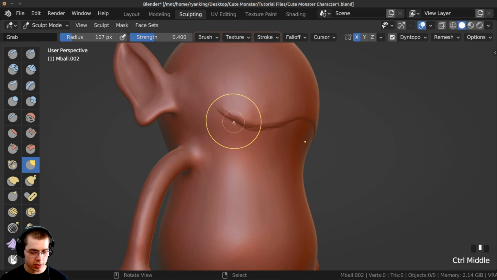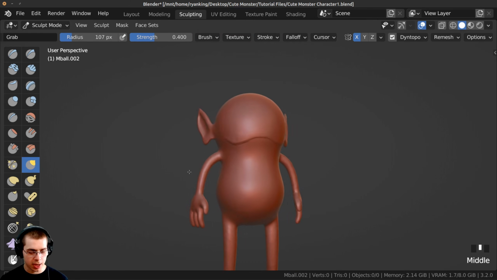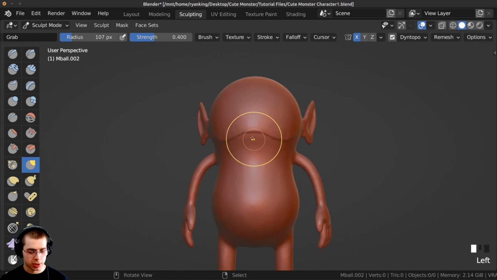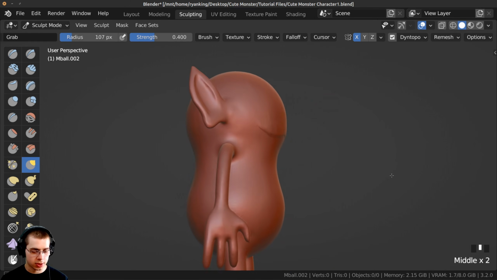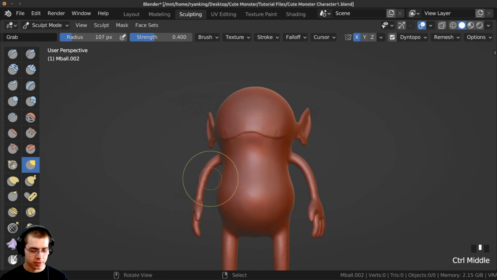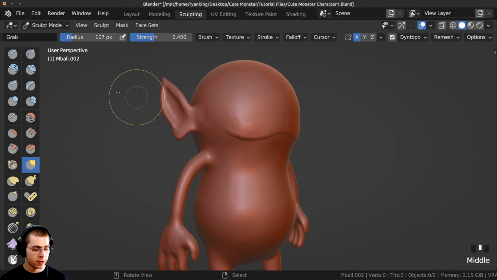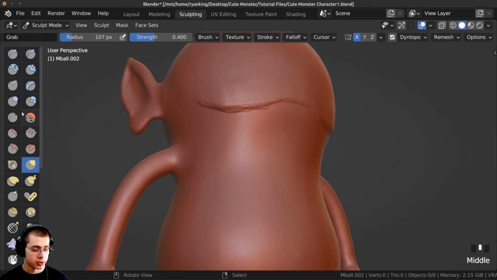Just kind of tap around, and I'm going to change the shape of that a little bit. So you can just play around with the grin. I think I want to bring the whole thing a little bit more forward. All right, so that is looking a lot better. I like that smile.